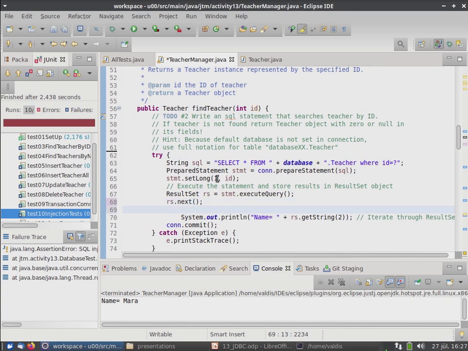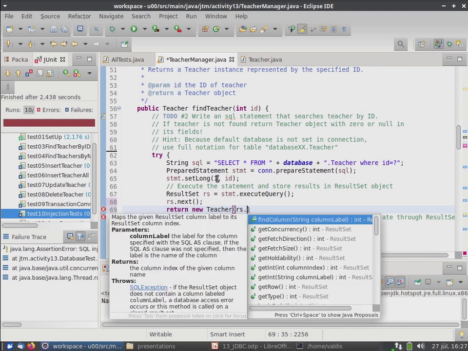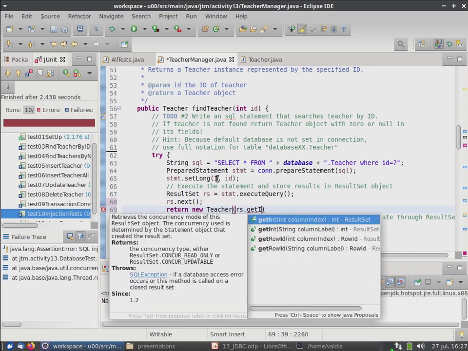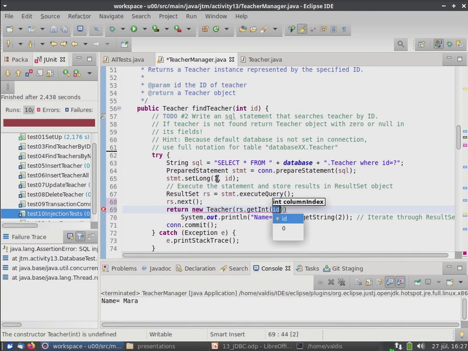Get next result for result set, and then we can return new teacher, and here we say result set get integer, and I will be lazy, I will mention them by index.